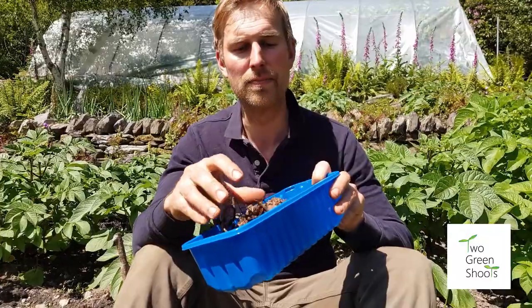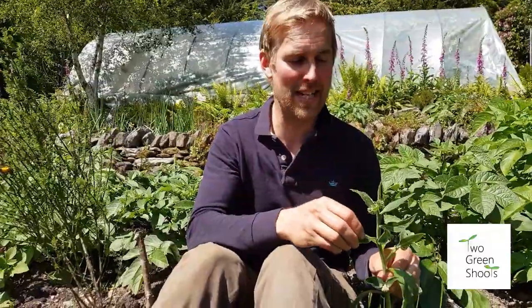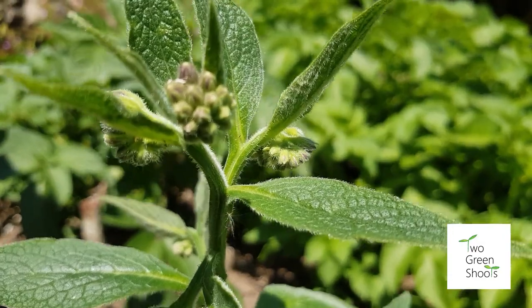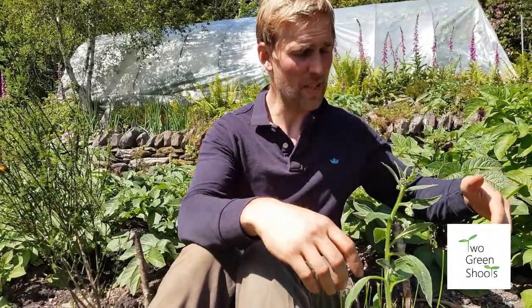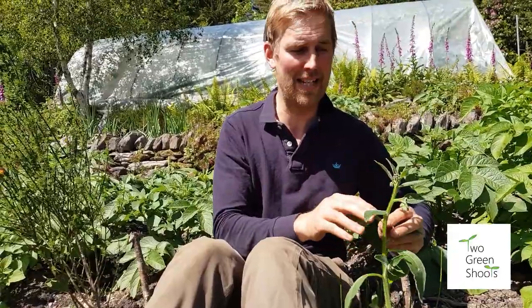As well as adding organic matter, you can get your plants to do the soil improving for you. The first one I have is called Comfrey Bocking 14 — it's an amazing plant. We plant it around our heavy-cropping fruiting bushes. It grows into a bushy perennial, and when it dies back its leaves break down around the plants onto the soil, feeding everything around it. It's high in potash — a really good plant.